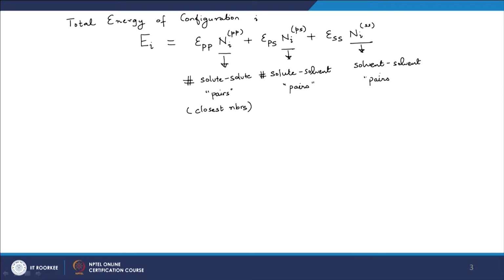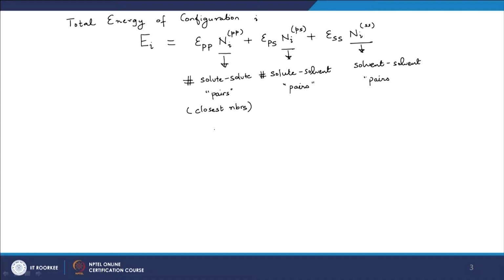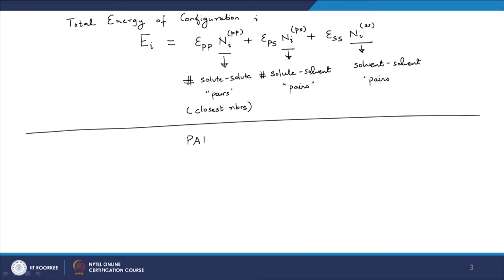Okay. So, this is, however, the total energy of a given configuration, and of course, there can be many possible conformations that we can find by combinatorics, how many conformations we do have in the system. So, before we go further, I will define a quantity that is known as the partition function, using which I can discuss the free energy of the system. So, I will take a small detour and define what is known as the partition function.